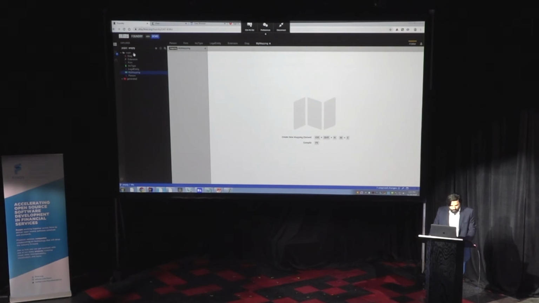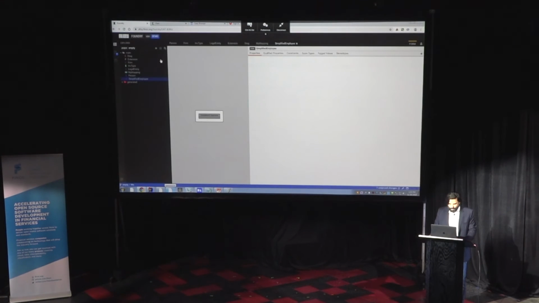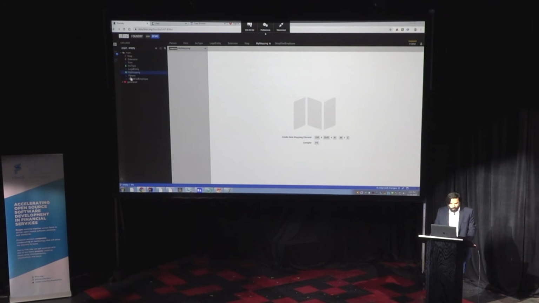I'm going to add a simplified employee, let's say. I'm going to say that it has a full name. So now I can go in my mapping and say, if I wanted to map my simplified employee, it's going to ask me what I want to map to. Pure means that I'm going to map to another model, which I'm going to show, but it could also be an operation, like a union of different mappings, or relational, which would go to a database and do transformation here. But let's say I want to map to pure, which is another model.